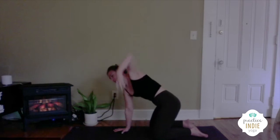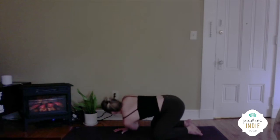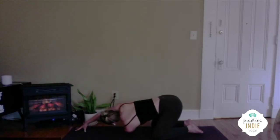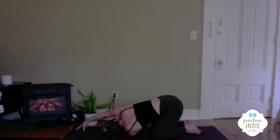One more time, inhale, lift the arm up. And then this time as you thread, take the left shoulder down. We'll rock the right arm forward. So you're starting to find the weight into the outside of your left shoulder. You can tent your right fingertips and use them to help you spiral. Couple breaths here.